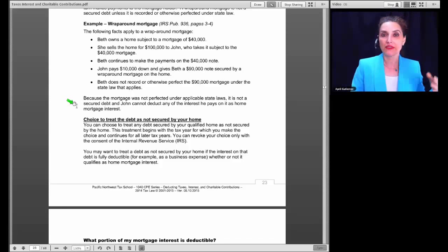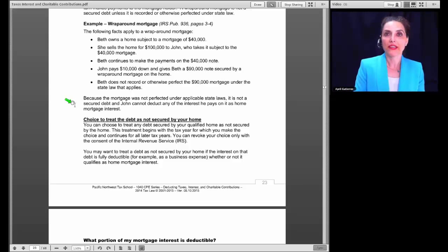Well, the reality is, if the debt's in his name but he doesn't pay it, and the mortgage is not in her name and she pays it, then no one gets the deduction. So it's a really bad deal there. It would really be necessary to somehow construe or design the paperwork for this loan in such a fashion that she is going to be the owner of the home, and that he registers his debt with the state under the laws that they have in place, and make sure that the law is perfected in terms of how they arrange this deal. And if the law is perfected in that way, then he can show that this is a type of seller-financed mortgage where she actually has something that she can deduct.